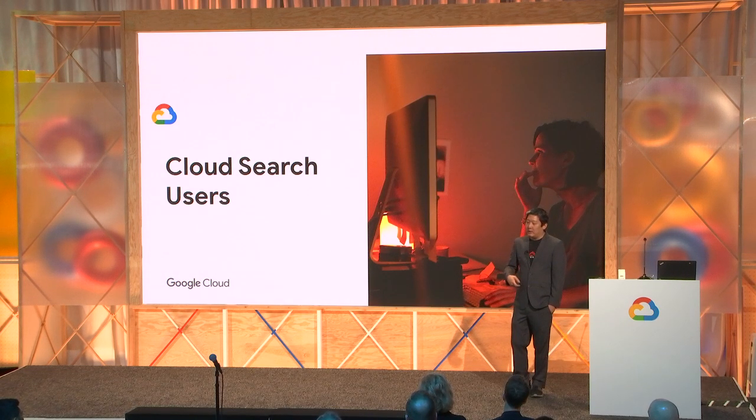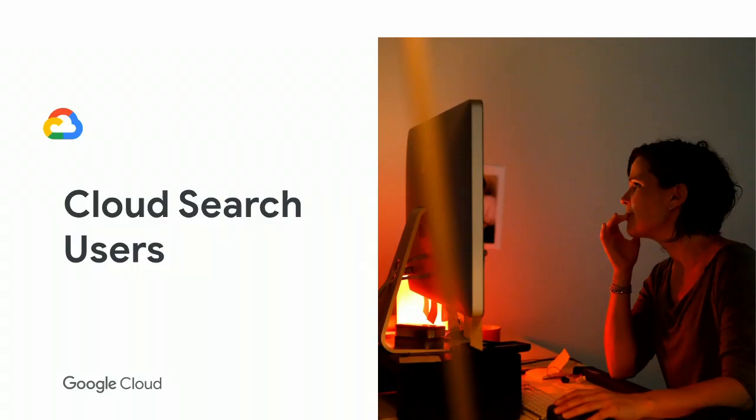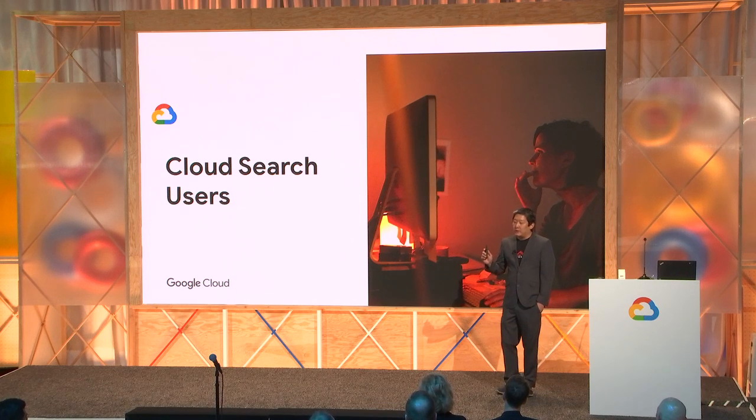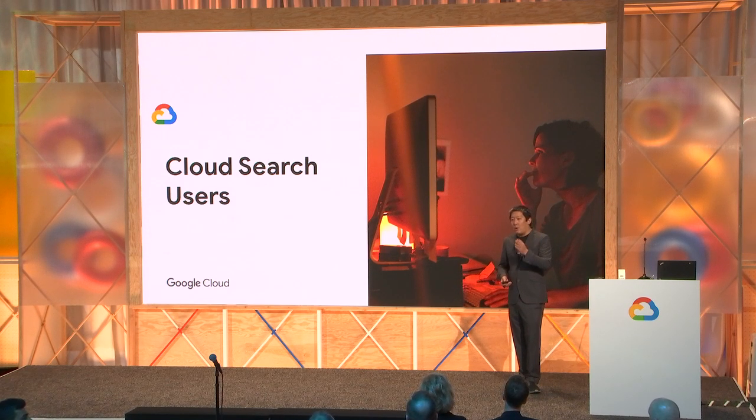All right, let's talk about the users, because we're going to talk about how we segment these search interfaces based on how the users are, right? We all know from previous talks that 20% of time is taken searching for relevant information, and 38% of time is wasted recreating information. Fine. We know that all workers should be considered knowledge workers or have a thread of knowledge worker running through them. Well, this is where it comes down to it, right? The search interfaces for the knowledge workers, given that we should be considering everyone a knowledge worker, can actually segment the right data for the right people in the right roles.